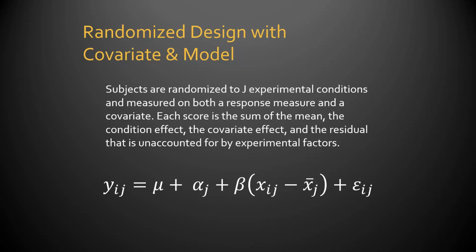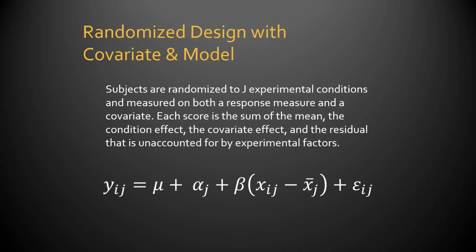Then we have a slope, and this is where the covariate comes in, because the covariate is related to our response measure. That's why we're using it. So we have a slope, and notice we only have one single beta. There's no subscript on the beta itself. Why? Because we're using a common slope no matter how many different conditions we have. So if we have two conditions, we have a common slope with the covariate and the response variable for each of the two conditions, the same if we have 3, 4, or however many.